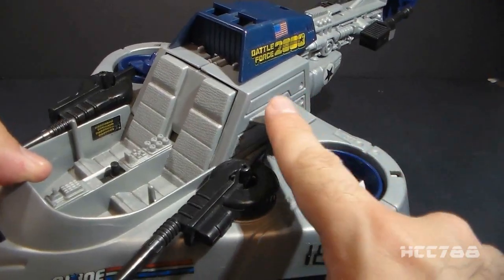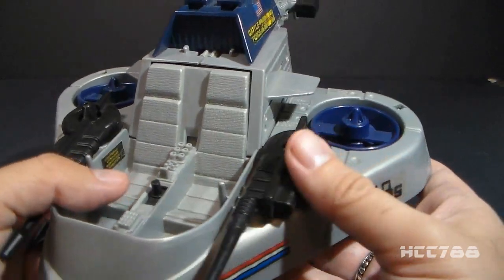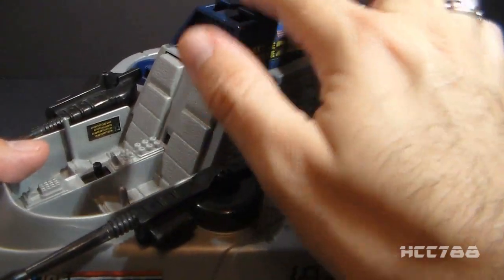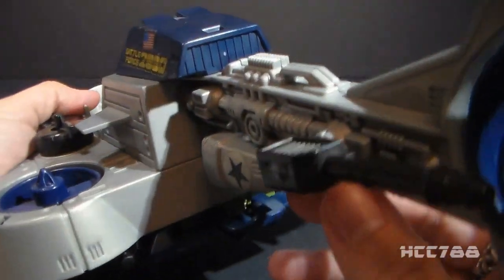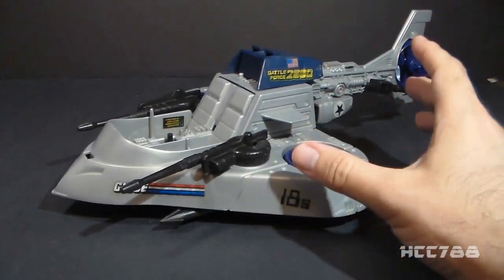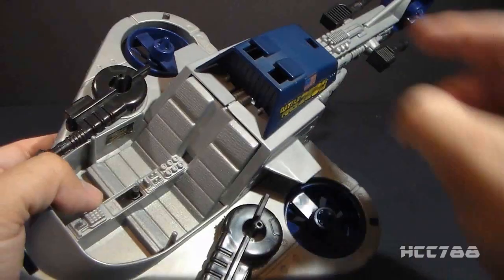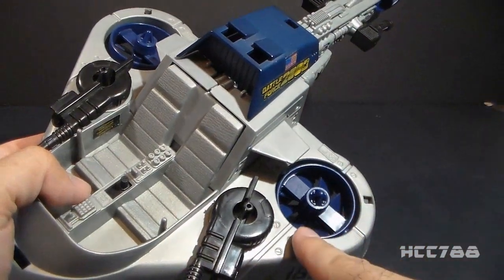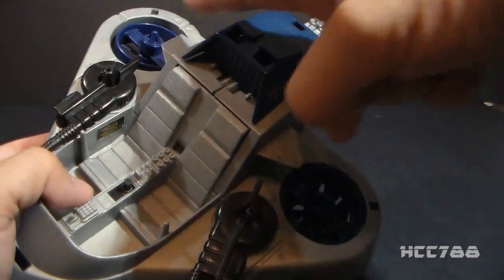Behind the cockpit, on each side, we have these stabilizer fins, and they look too small to be effective to me. Then, up on top, we have this blue air intake with an exhaust in the back. The Vindicator rolls on wheels, but we are not going to look at the underside just yet. We will look at it after we detach the sub-vehicle.